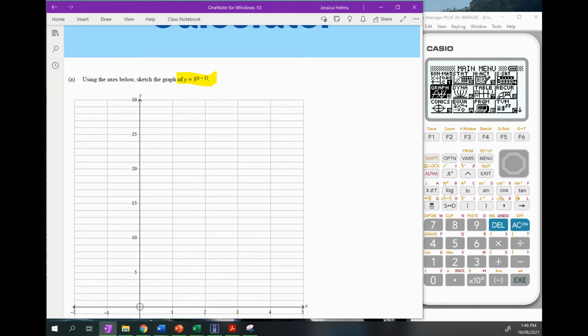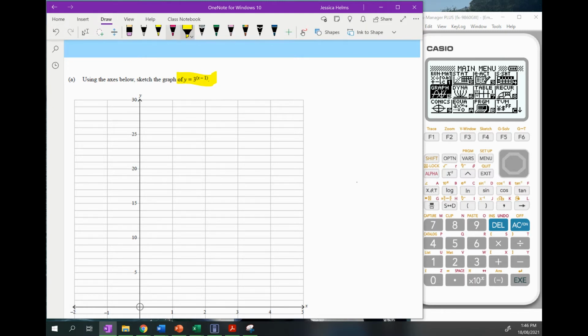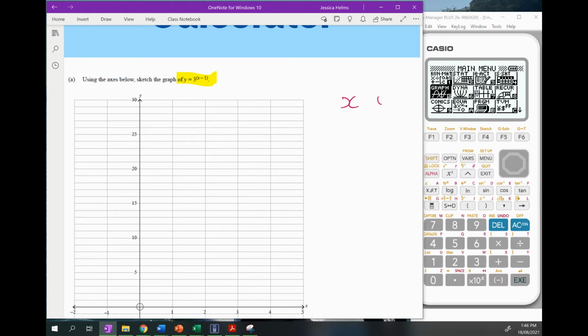Okay, so as per normal, anytime they ask you to sketch something, you are always encouraged to use the table and graph method, which means pick out some points. They give you some points down here to pick, and then substitute them into the equation and find out what your y is. But of course, there is always a second option, and the second option is using your calculator.